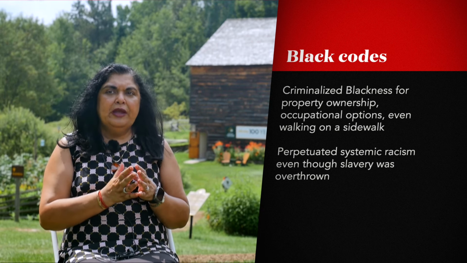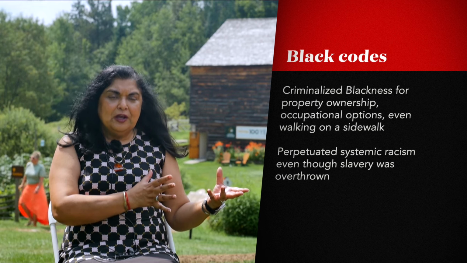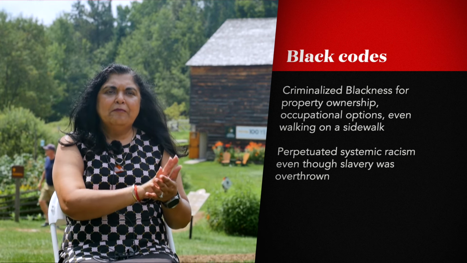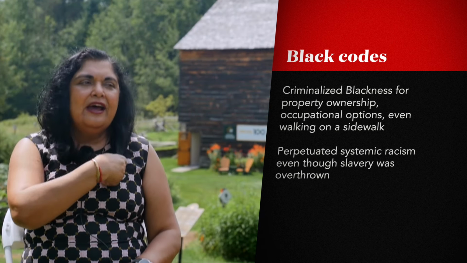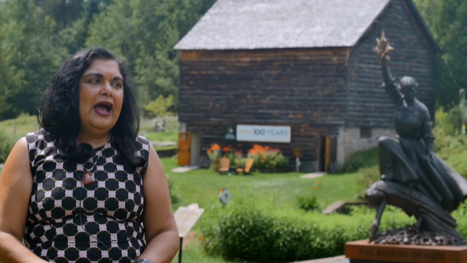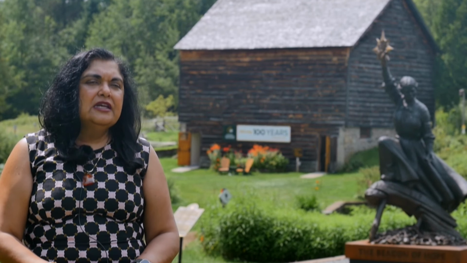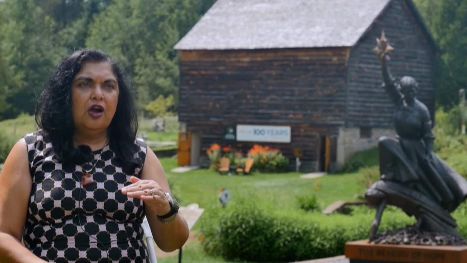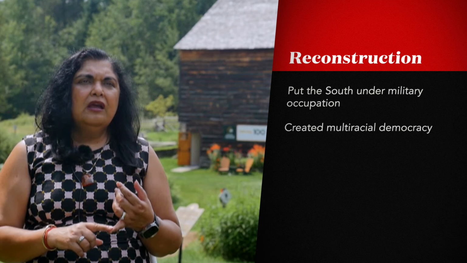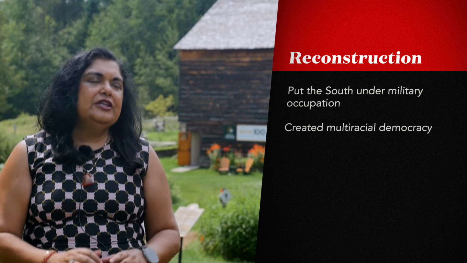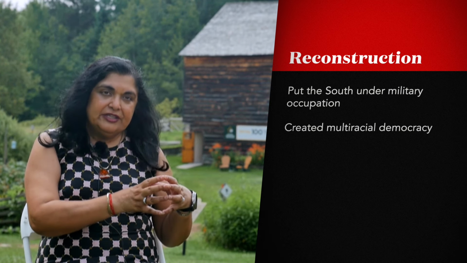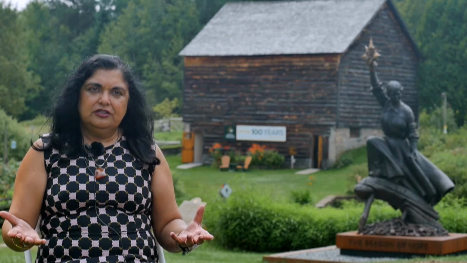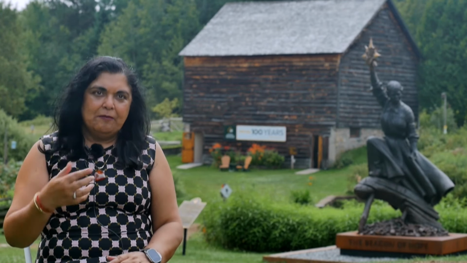They literally tried to make sure that even though slavery was dead, because of the 13th Amendment, they would push black people into as close a state to slavery as possible. And so the black codes ended up being overthrown, and you had radical Republicans in Congress putting the South back under military occupation and having new state governments elected with black voting, black office holding, and the rise of new interracial governments.